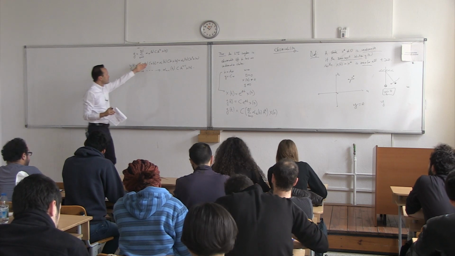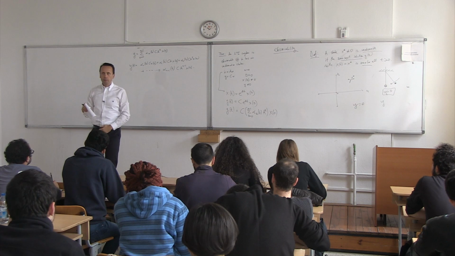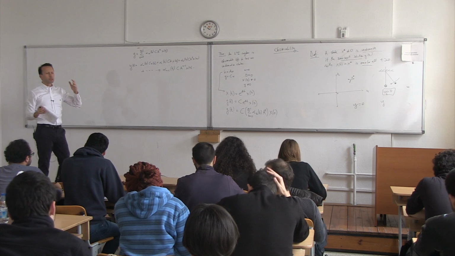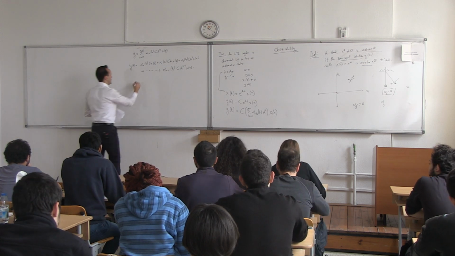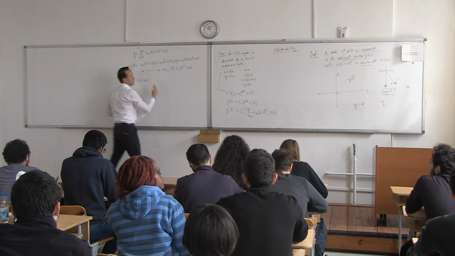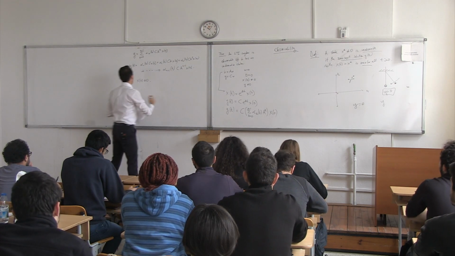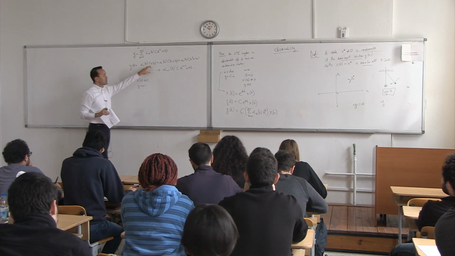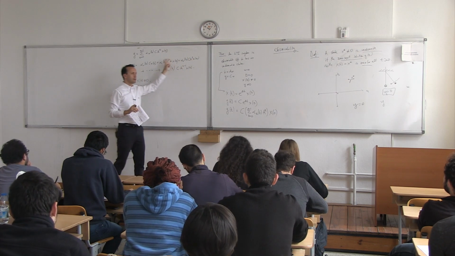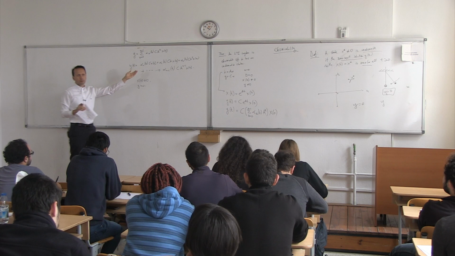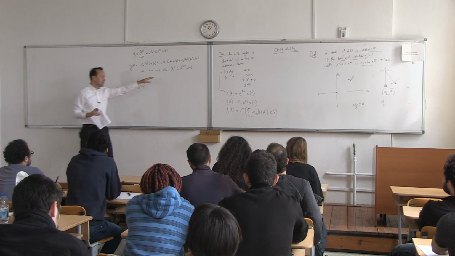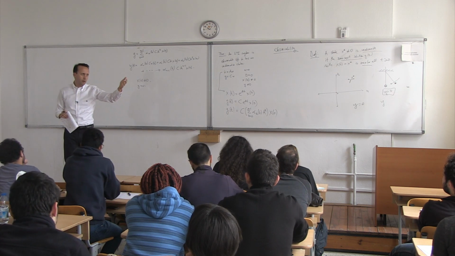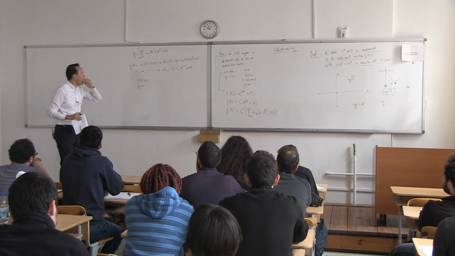No input. x0 is the initial condition, and y is the output. So what was our condition? What did we want? We said if x0 is not equal to 0, then we don't want y to be equal to 0. Now, if x0 is equal to 0, of course the solution will be 0, which is the trivial solution and is expected, because if x0 is the equilibrium point, then the output y must be equal to 0. It's not moving anywhere.